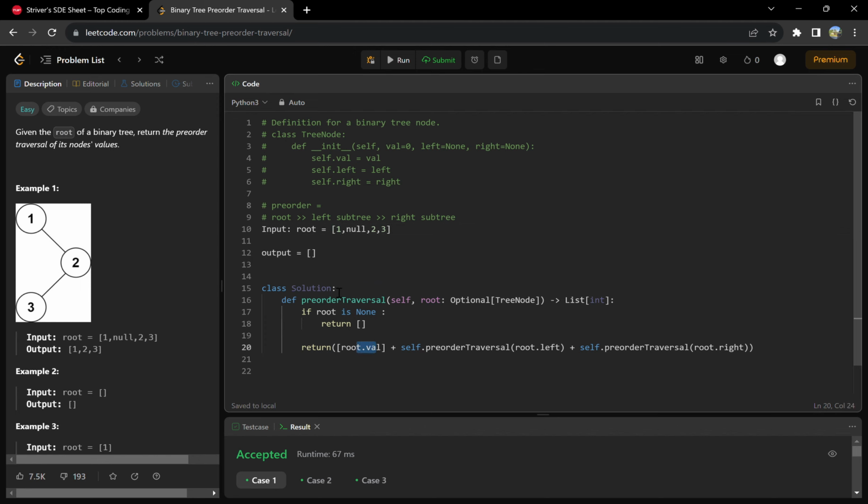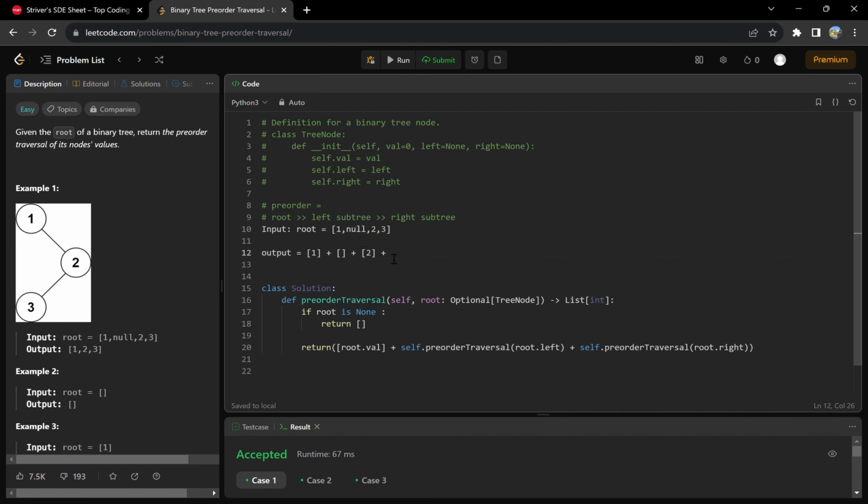Root.val, so 1 is appended over here. Now 1, this is plus. Pre-order traversal of root.left is null, and in case of null we have to return an empty list. Now followed by pre-order traversal of root.right, which was 2, as you can see here and here as well.